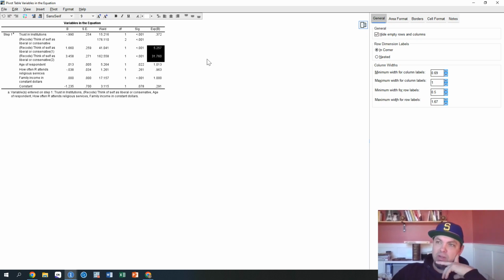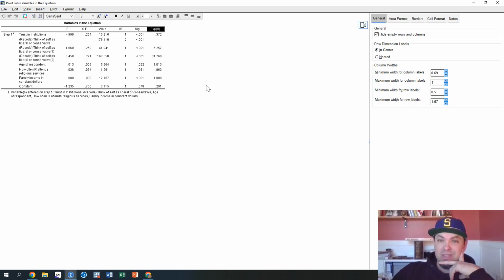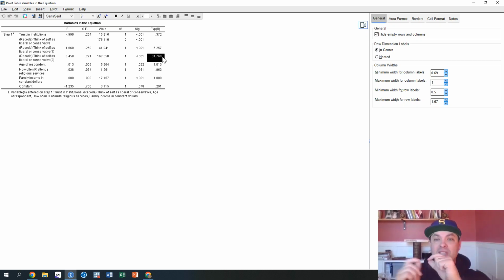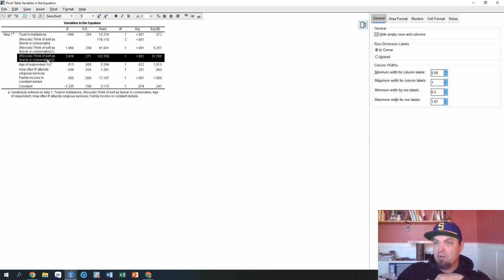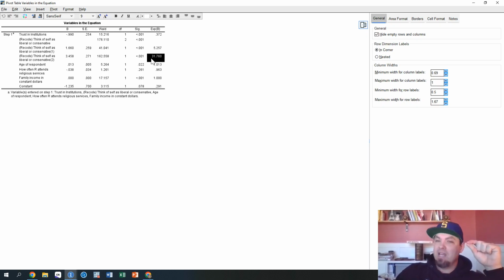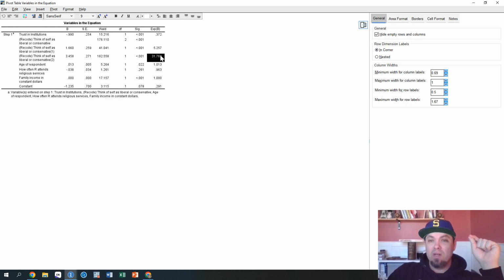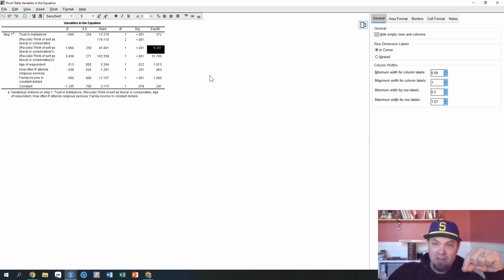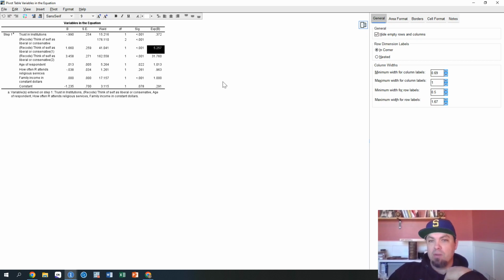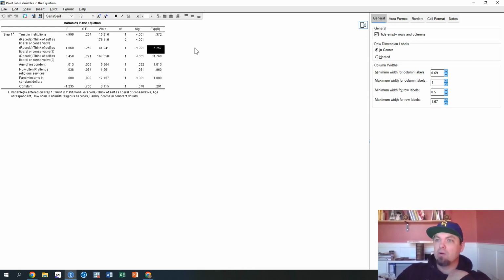The really cool thing I think about logistic regression is this exponent B, or exp B, that's our odds ratio. And what that means is it's comparing, particularly for our categorical variable, this category here, conservative, compared to our reference category. So what this is telling me is that conservatives are 31.7 times more likely to vote for Donald Trump compared to liberals after controlling for everything else, right? And this is telling me that moderates are 5.25 times more likely to vote for Trump than liberals are as well. So moderates and conservatives are both much more likely to vote for Trump than liberals are.